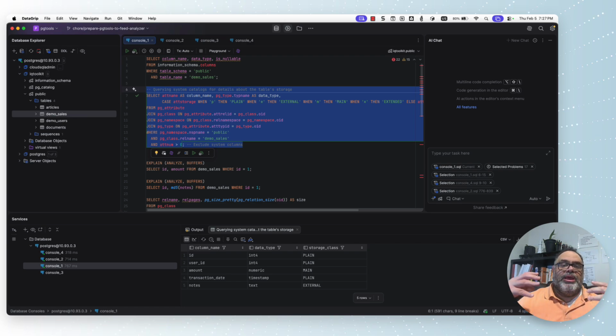For example, if you have to do substring operations on a very large text or bytea, and you don't do that, Postgres by default is going to compress it and split it into toast tables. To read it, Postgres has to decompress it.